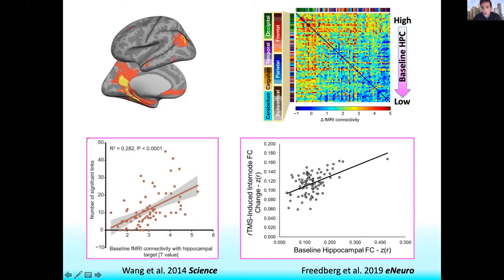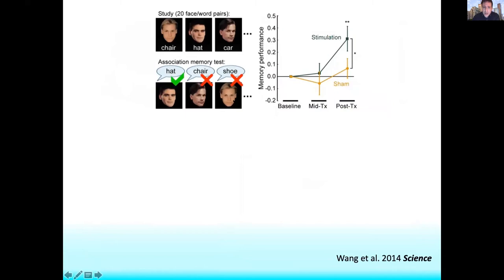We also looked at episodic memory ability. So at baseline and after receiving stimulation, people performed this particular task where they memorize the associations between faces and arbitrary words, and then later, at a delay, had to recall these face-word associations. They only get it right if they experience recollection and correctly verbally recall the word that was paired with the face at study. So it's a pretty hard task. And they get a new set of faces and names at every assessment, so it's not about retention of this information, it's about new learning ability.